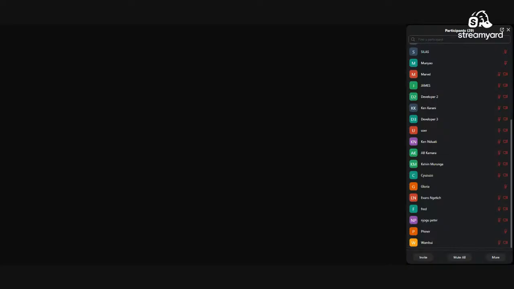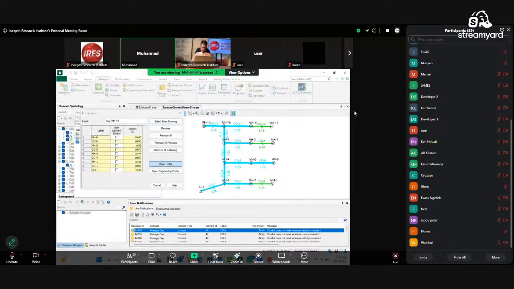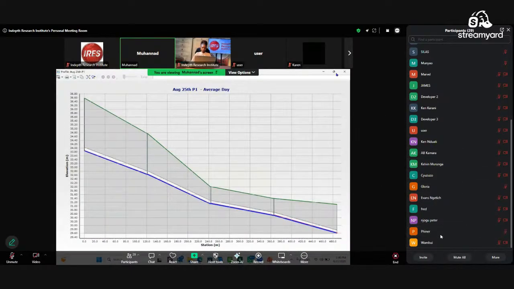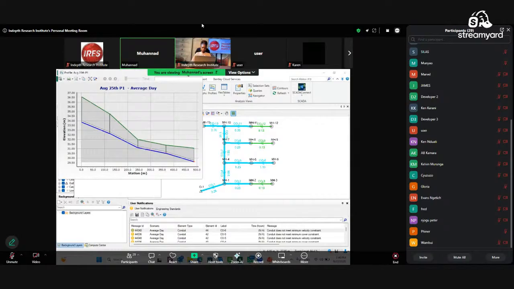And when I select from the drawing, for example, I want to see how my profile looks from manhole 6 to the outfall. And if I open my profile, I'm going to see here how my network looks.